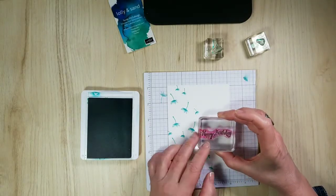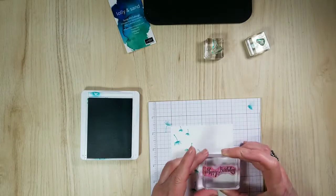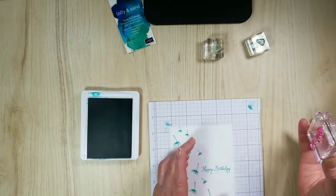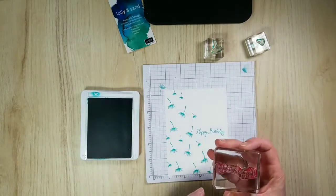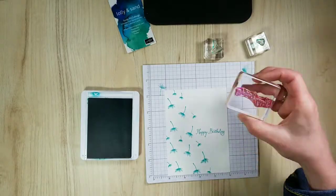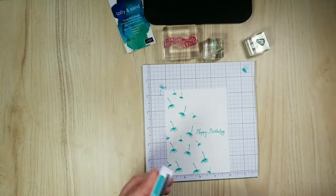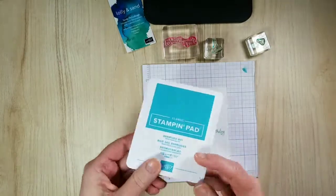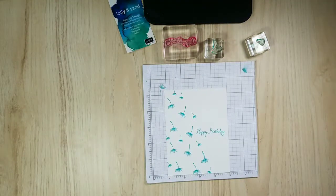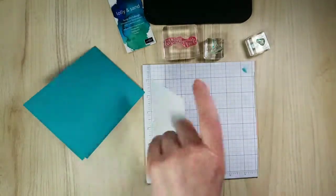Okay, now a simple happy birthday. Let's say I left a space. I need this a little closer to me so I can make sure I'm stamping relatively straight. It really helps to stamp straight if you've put your stamp on the block straight. Okay, that was crooked, but I still managed. Oh, by the way, I should tell you, this is Bermuda Bay. It is not a retiring color. I just love it because it's happy. And we love happy. Alrighty, so let's put the first card together.